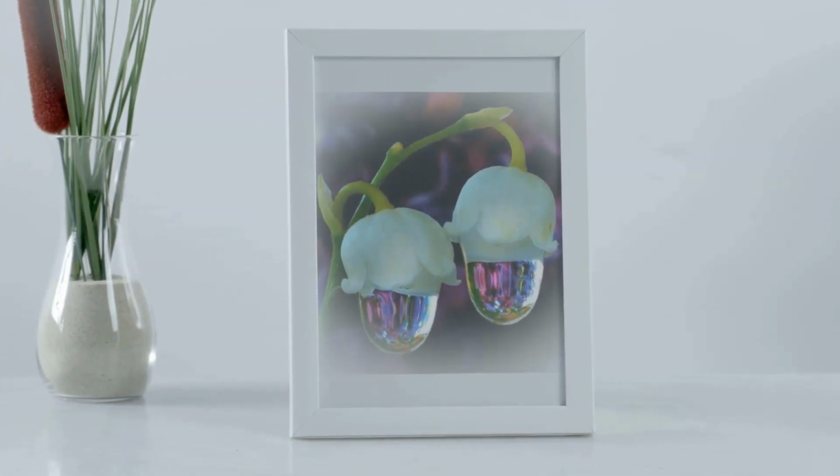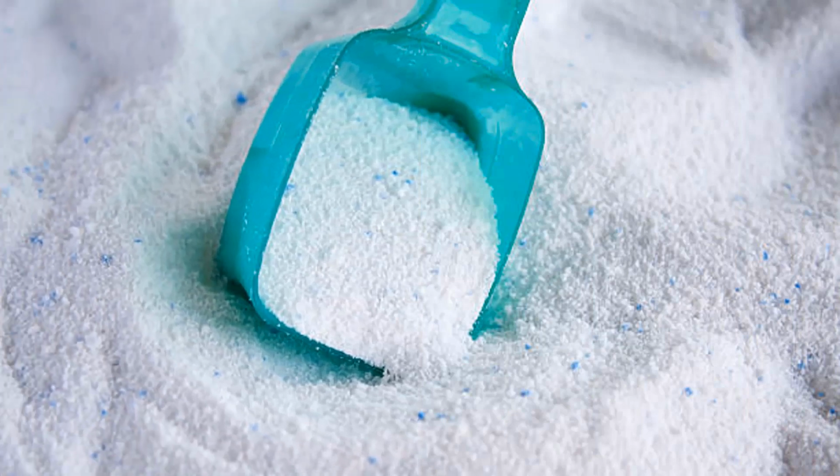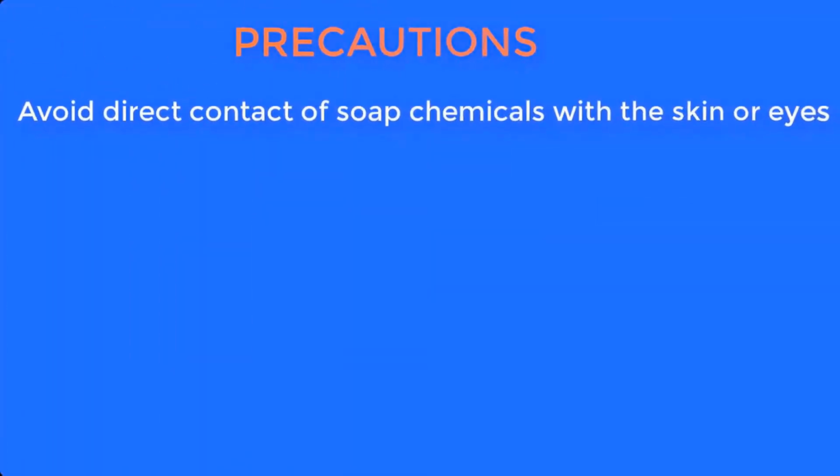In this video, I'm going to show you how to make detergent powder, either for domestic use or for commercial purposes. But before we go into the production proper, let me list the precautions you need to take as you embark upon this production. Avoid direct contact of chemicals with the skin by using hand gloves.